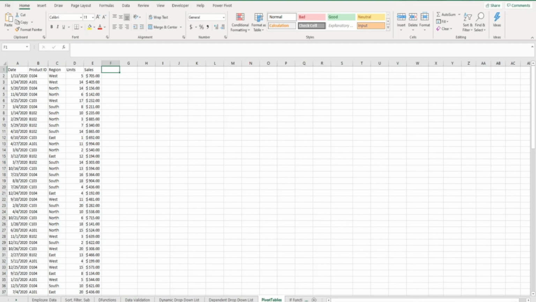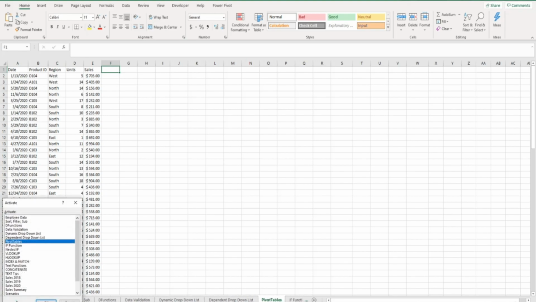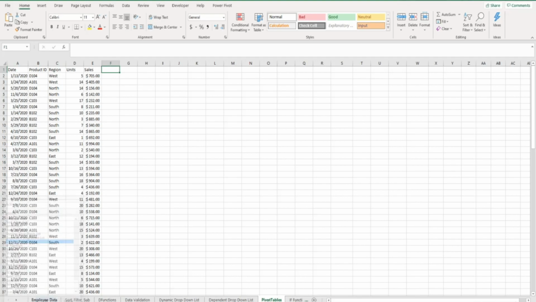And just a quick tip, I know we have a lot of sheet tabs inside this workbook, and it might be tedious at times to use this arrow to scroll through the sheet tabs. But if you give this arrow a right click, it will give us a list of all the sheet tabs inside this workbook, and we can select the sheet that we want to activate. Our pivot table sheet is already selected, so I'm going to click OK.